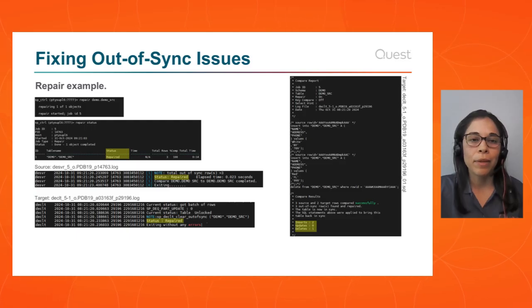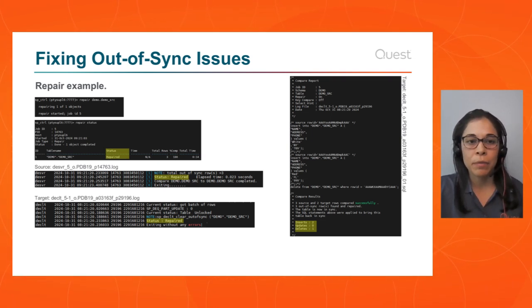And just a tip here, you can use help and the command name on the sp_ctrl, and you will see the entire syntax for the command. So you can use help repair status, for example, and it will show you the syntax for this command.